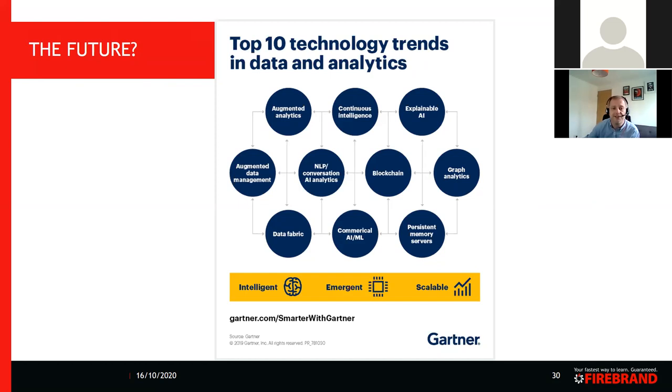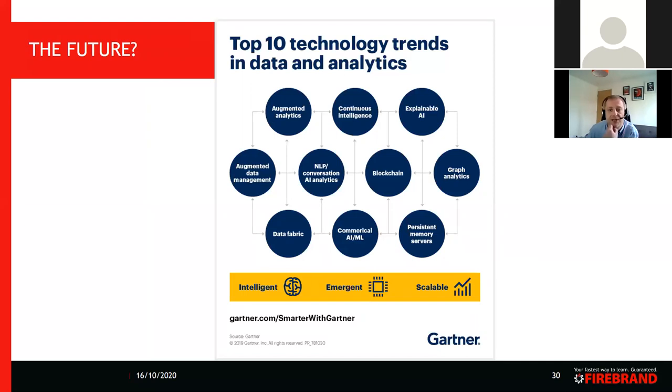Graph analytics, based on the POLE mnemonic: person, object, location, and event. It's a big, increasing area, one that the police have been using for a long time, but the machine learning algorithms which apply to graph analytic databases are only just coming online now. So graph analytics is projected to be a big place as well. Commercial AI and machine learning, moving away from those open source platforms, so moving away from Python and R, is clearly going to be a big driver for growth in the future.